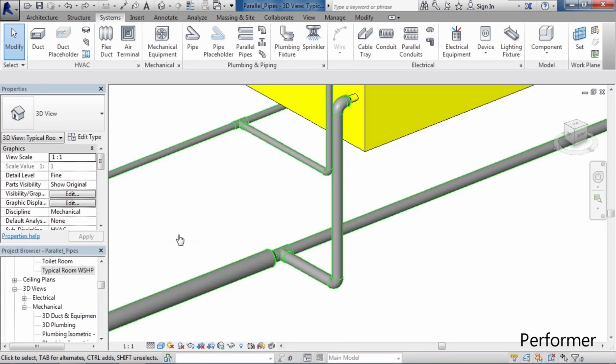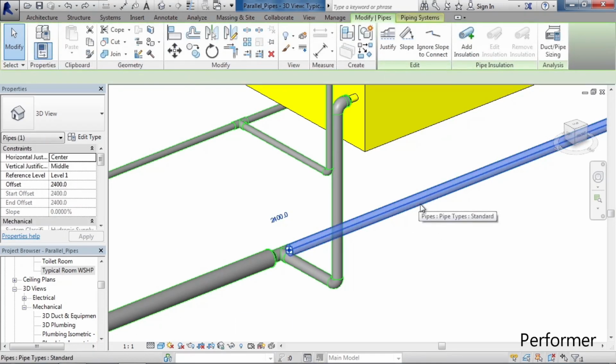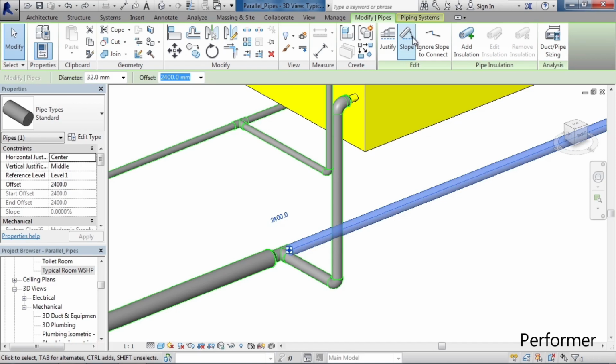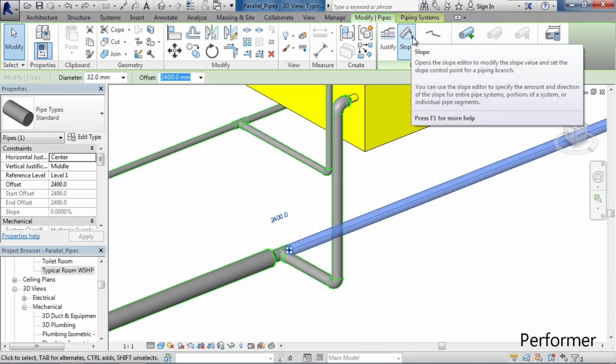In this lesson, we'll cover modifying pipes. So if we want to modify a pipe, let's first select a pipe within one of our systems. I'm just going to choose a pipe on the right. Now when I choose this pipe on the right, I see a variety of options on the ribbon to the upper right. One is I have slope. I can apply a slope rule to this specific pipe or pipe segment.